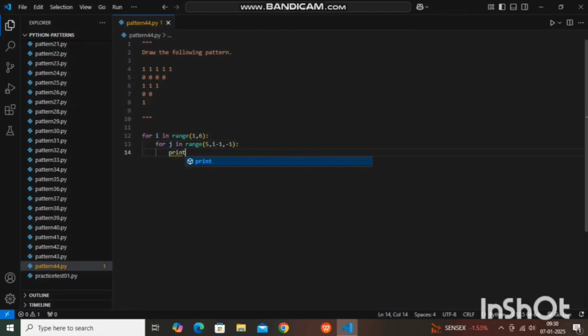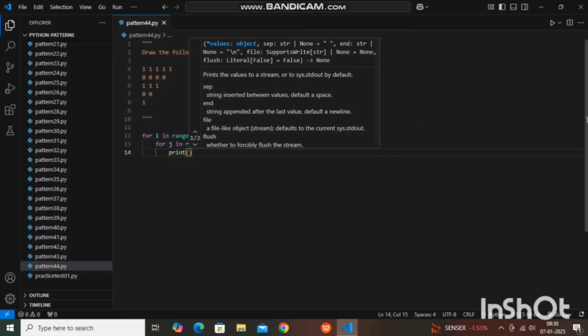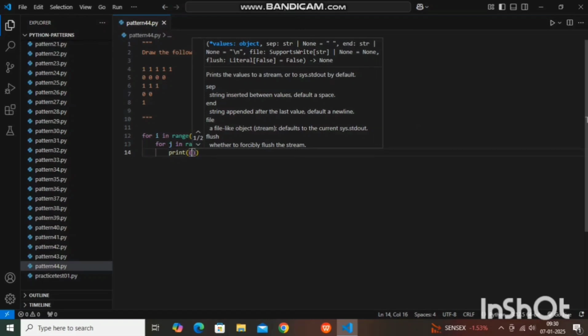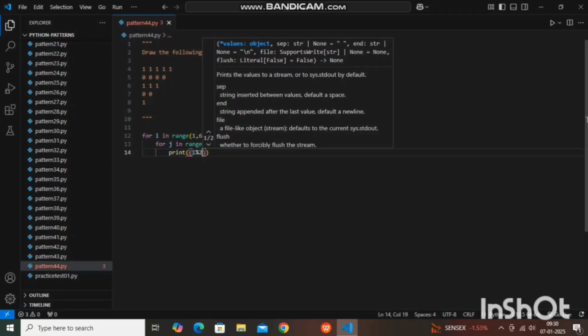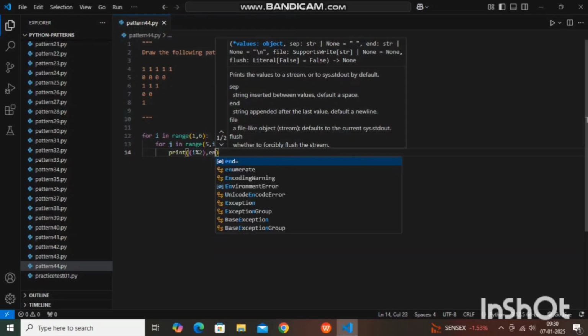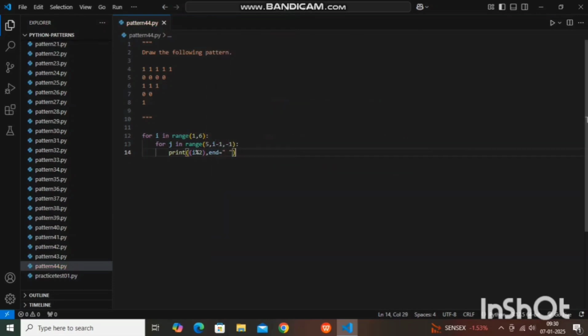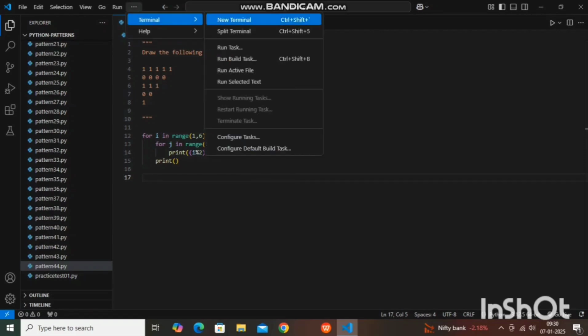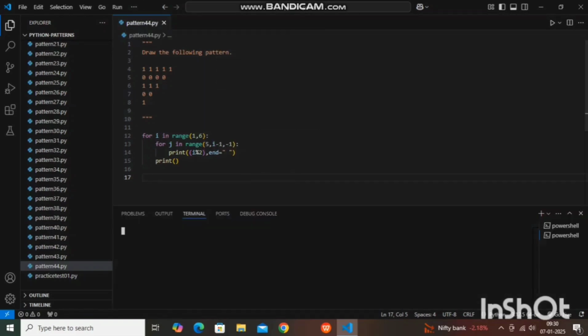And inside this inner for loop we print I variable mod 2 of outer for loop, because this is a row wise pattern, because numbers are repeated in an alternative way in each row. So we print I mod 2, and modulo operator always returns remainder, and outside this inner for loop we use empty print function for cursor to the next line. When completing each row, cursor will move to the next line.